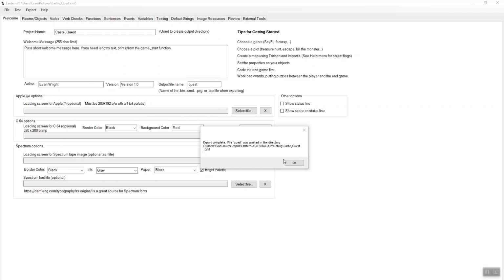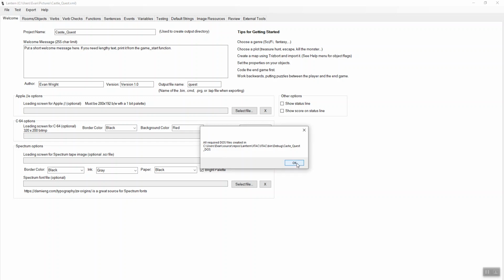Okay, so the first thing Lantern does is it writes out the virtual machine version of your game. It builds it to a folder, and then appends LVM for Lantern Virtual Machine. And then it's going to create another folder called _DOS that's got the image resources in it. So there's really no difference between running in DOS or running on Linux or something. You're still running the virtual machine version of your game. It's just that the DOS interpreter knows to look for the images.